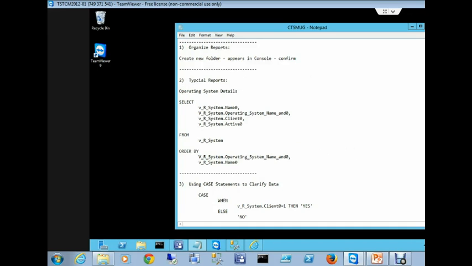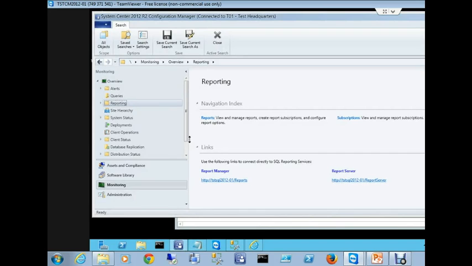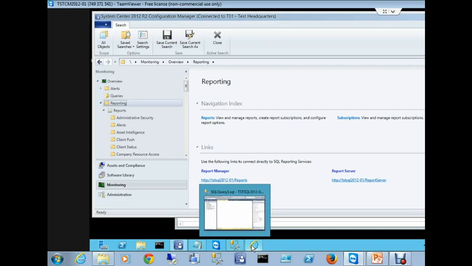First off, organizing your reports. Inside CM, go into the reporting section, you've got a series of folders that are canned. Now a lot of times what you want to do is, in order to create an environment in which your boss or somebody doesn't have to go searching for a report, you want to create their own folder. That way they can dive into it, or if you want to do granular permissions and say just go to this website, look for this folder, and you're done, you can do that. So it's very easy to do that on the back end.